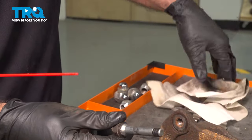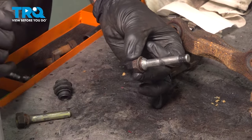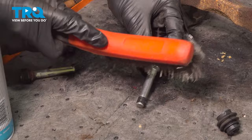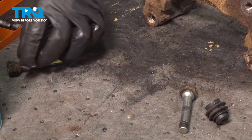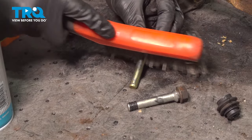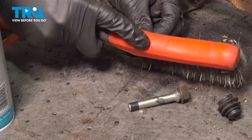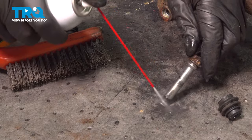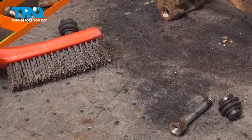What you want to take note of is the lip on the top here. I'm going to make sure that's clean and free of any rust or corrosion. I'm just going to hit that really quick with a wire brush. That's where the rubber boot will seal to prevent more corrosion and moisture getting in there. From here, we'll dry everything up and put on some new grease.